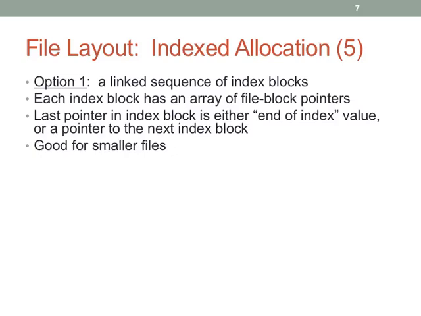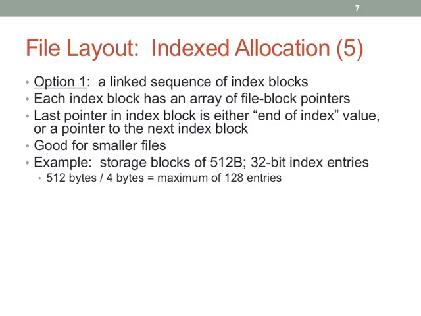The big issue is when you want to access directly positions that are far along in a large file, and you have to chase through this chain of index blocks. If you're doing sequential access, that's okay, because you can just keep buffered the current index block you care about, and just keep walking through them. But it's really when you want to do direct access toward the end of large files. So let's say you're appending on a large file or something like that. That's going to be a really expensive operation here.